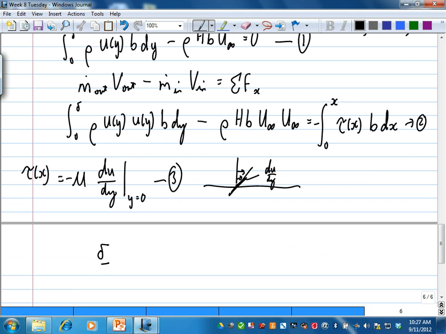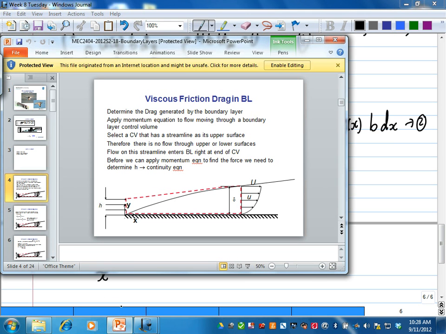We have an expression for del over x, and we have an expression for CDF. So do a solve, and you get this one. These are the two things we wanted. We wanted to know how del changes with x, how the boundary layer grows. And I think the answer is here. Don't worry, you don't need to memorize the answer, it's on your formula sheet also.